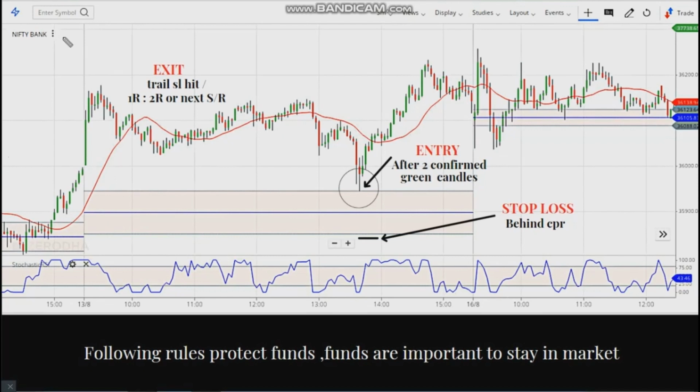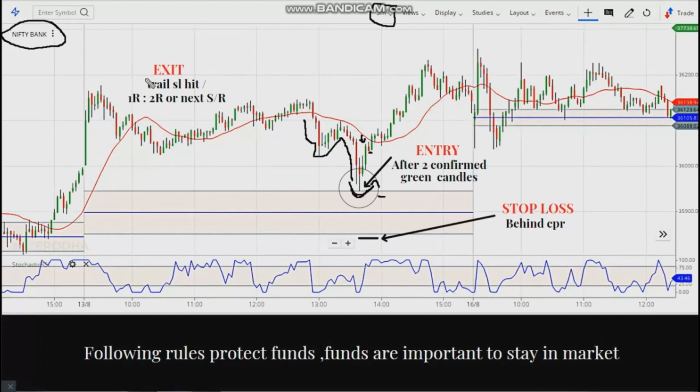This is a chart explanation for the CPR support reversal strategy. We are looking at Bank Nifty on the 3 minutes time frame, and we can see the price action candle was coming down, but it took support from the top CPR, and this is our trade setup. We enter the trade once the 2 green candles have taken shape. On the third candle, the red candle, we enter the trade, keeping our stop loss somewhere here, and we continue with our trade.